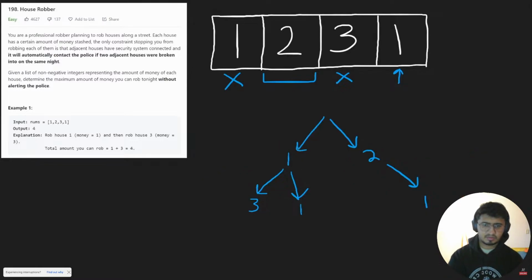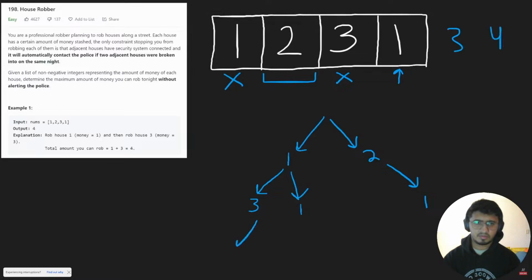Now, this is a very brute force approach. Imagine if we had more numbers here, right? Maybe a 3 and a 4, then we'd have to have more paths in our decision tree. This could get very complex. So how can we improve it? Can we identify any subproblem? And the answer to that is yes. Let's take a look at the subproblem.